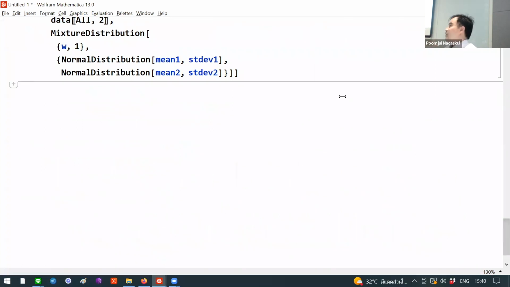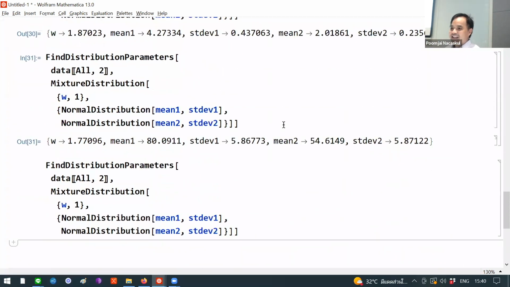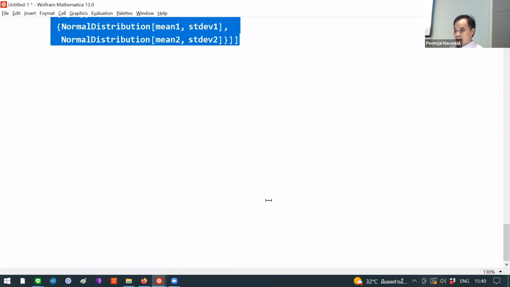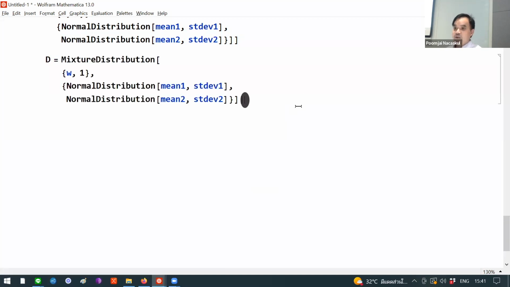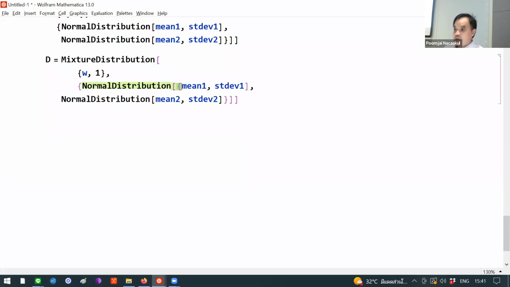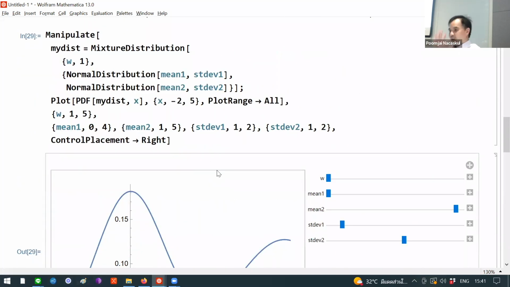Okay. Tell you what, I know what we can do. We can generate it and then we can test it. D is equal to mixture distribution of this, and I'm going to get mean 1 and... okay, I start over.